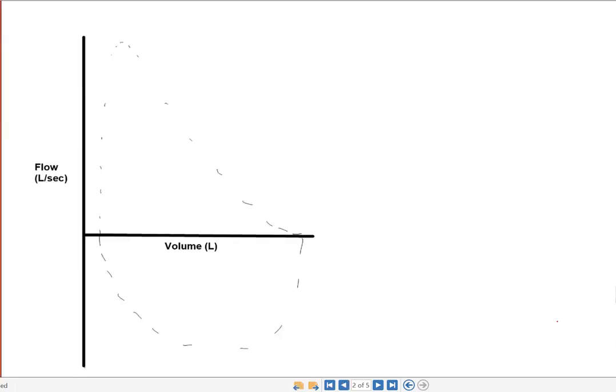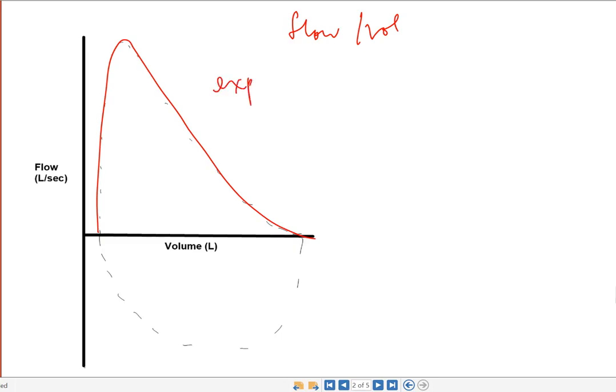The other test that we can use is the flow-volume relationship. So we can see on our y-axis we have flow, and on our x-axis we have volume. And we can see that our normal expiration, as we talk about the volume of air, is going to be a rapid expiration followed by our declining parameter. So that's going to be classic expiration. And when we inspire, you can see that's a pretty symmetrical curve. And frankly, I've never found the inspiration loop to be terribly useful.